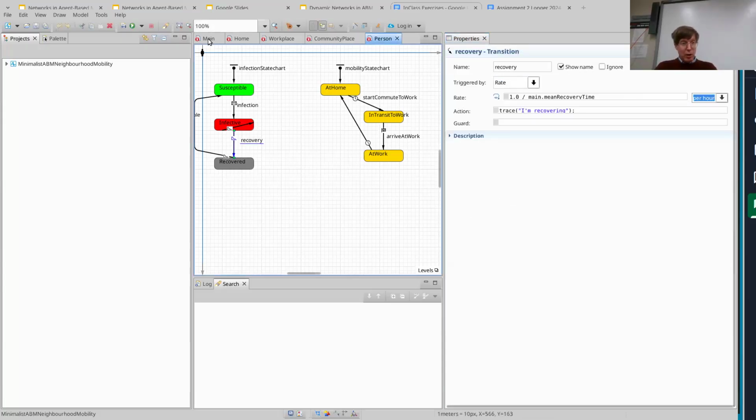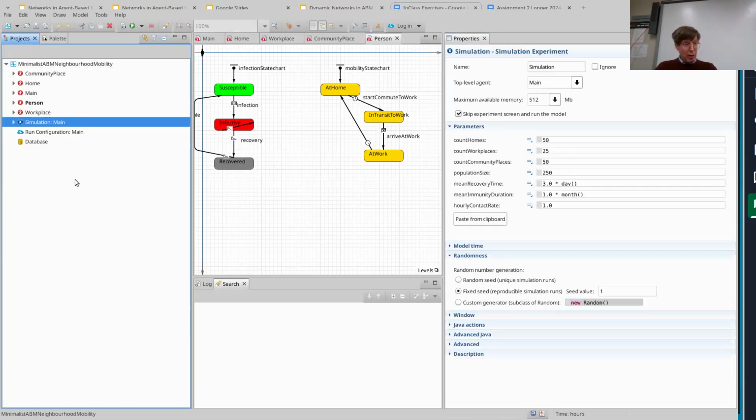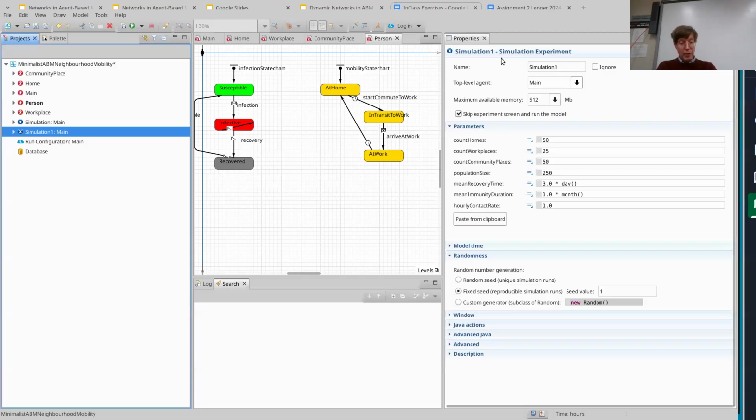We're going to go here, and we copied this, and I set it to be slow recovery. Let's go see what the recovery time is.